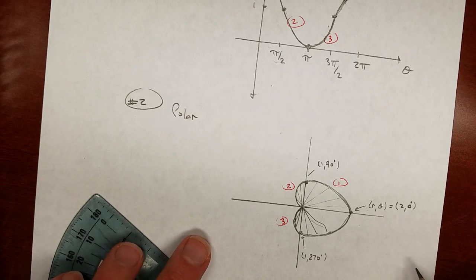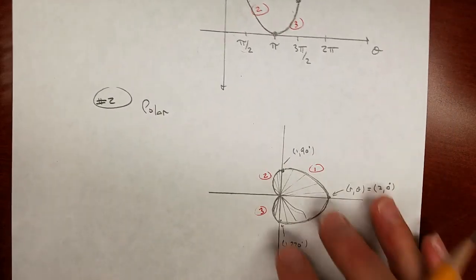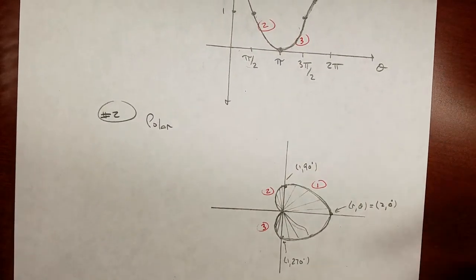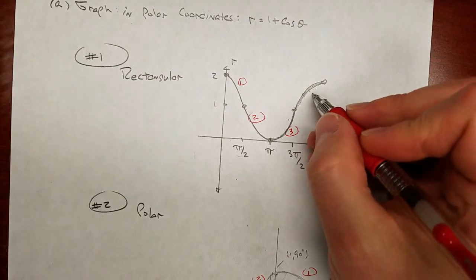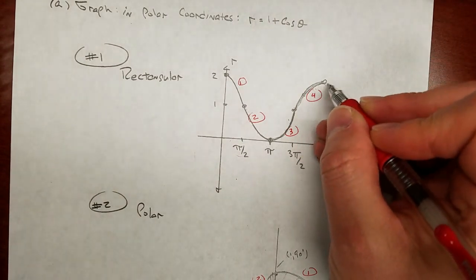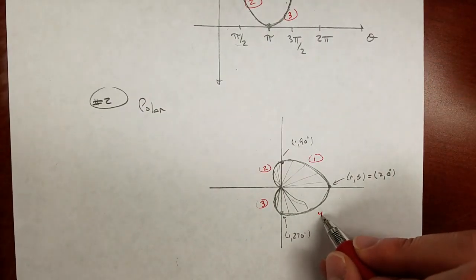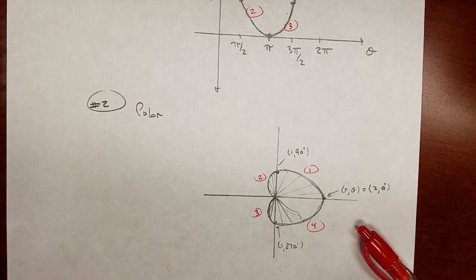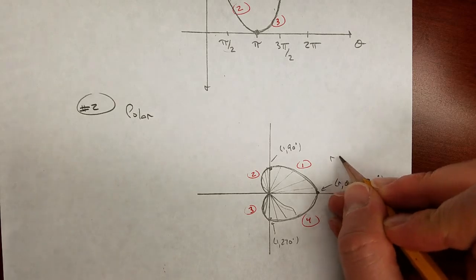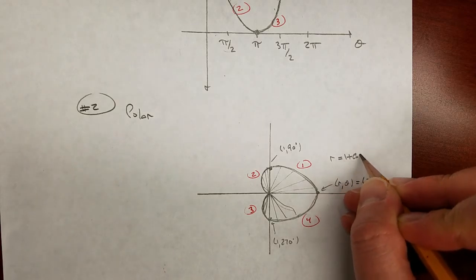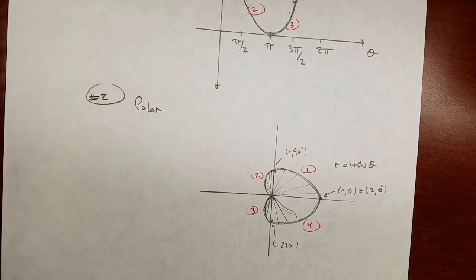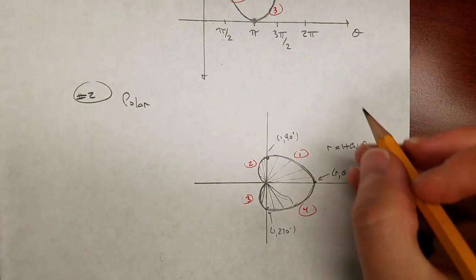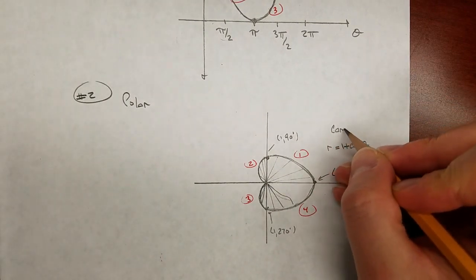You're seeing that happen. So, okay, my final answer, in that I converted this section, those points, that pattern, to polar coordinates gives me this. That's the full picture, okay? So the curve in polar coordinates, r is equal to 1 plus cosine theta. It is right there, okay? This curve has a name. You can look it up if you want to.